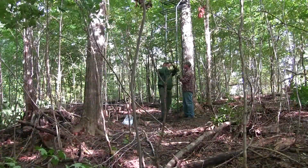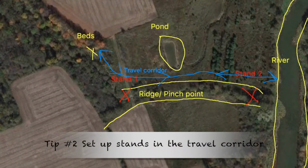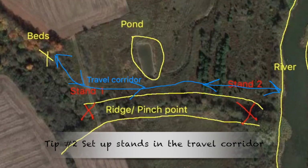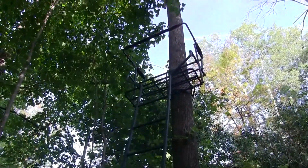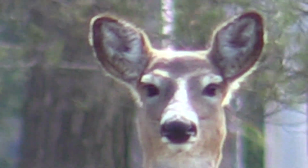Well, if you can figure out where those three areas are and you want to get your stands set up somewhere on the travel areas between where they're sleeping, when they get up, they're going to go feed, and then after they feed, they're going to go get a drink. And you don't want to set up on the drinking spot, or they're just going to go find another one. Same with the feeding area. If you try to hunt right at their feeding spot, you're going to push deer right off the property because you're going to have to move somewhere else.